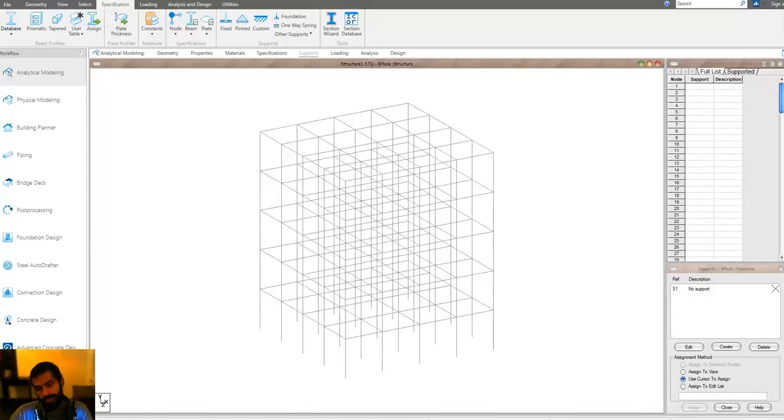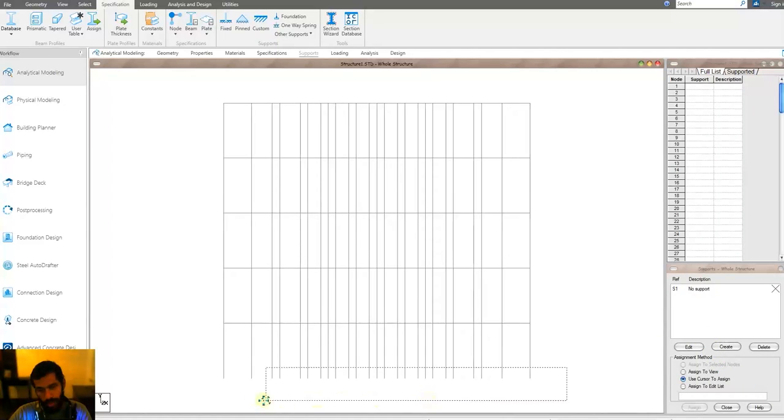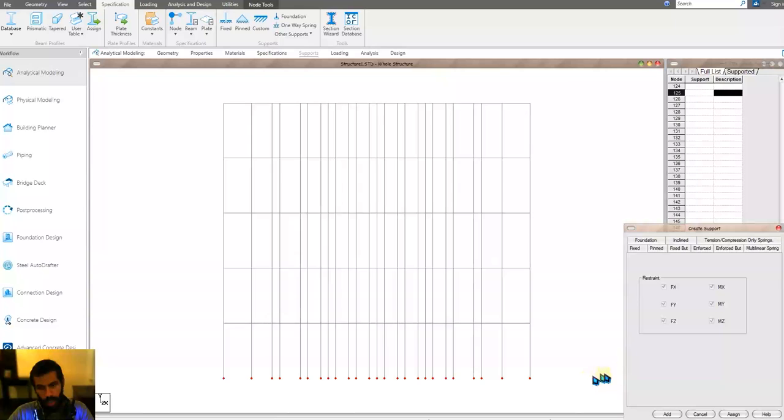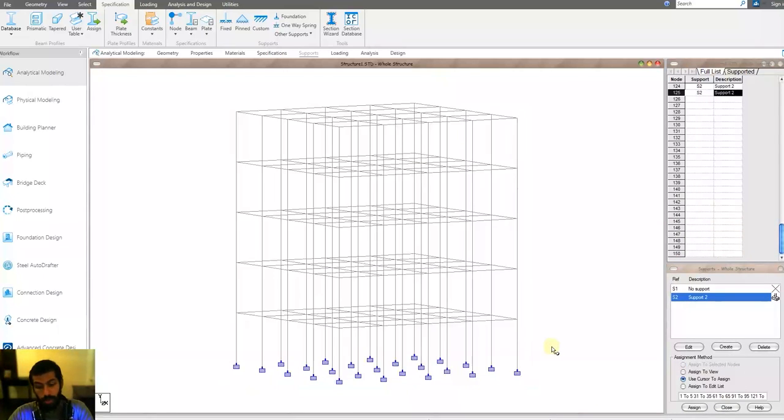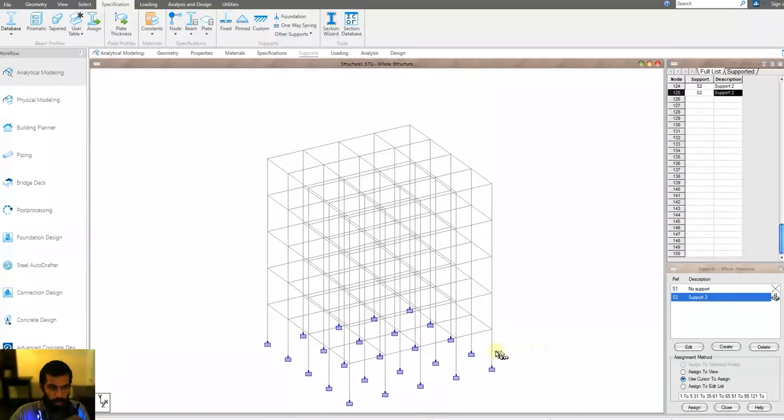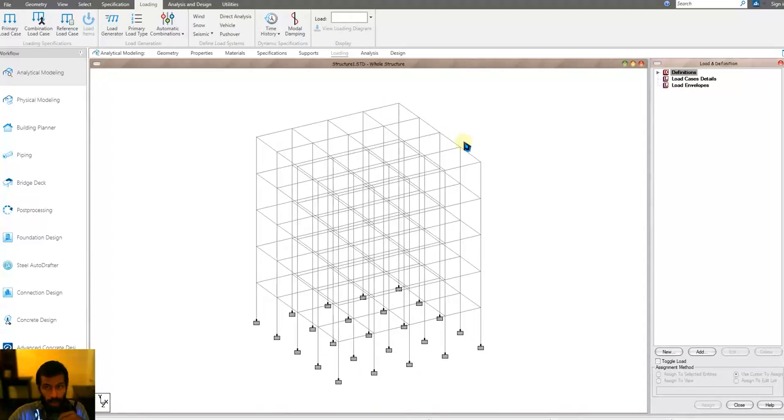Then let's apply some loads right in here, and I'm going to fill those nodes with fixed support. What I'm going to explain in this video is, in the case of seismic analysis, the first load to be applied onto the structure would have to be seismic. If the seismic is applied after you assign any dead load or live load, it will come up with an error. I'll show you that.